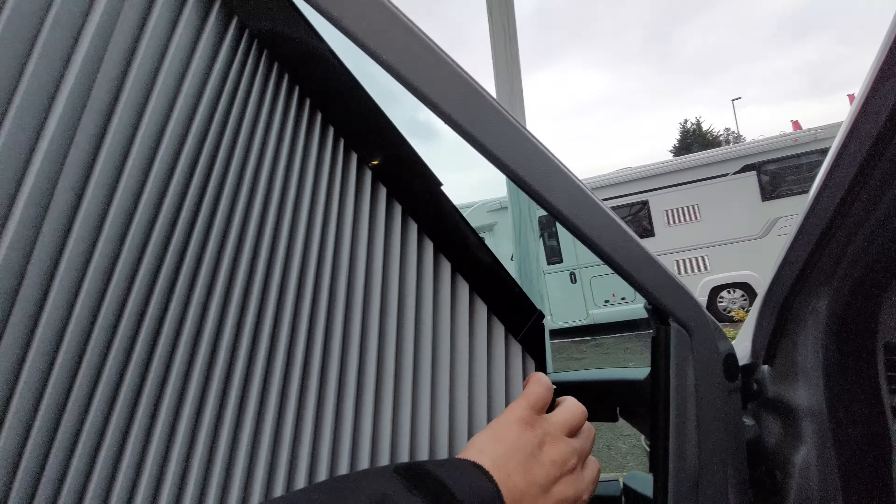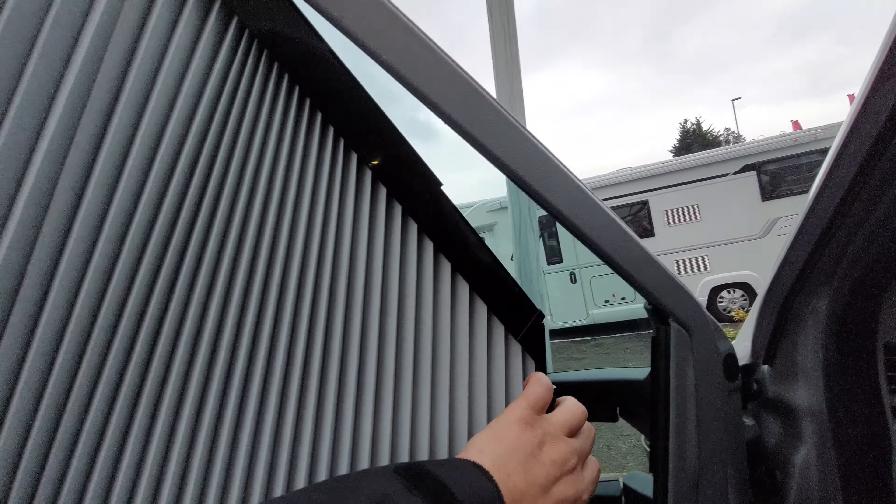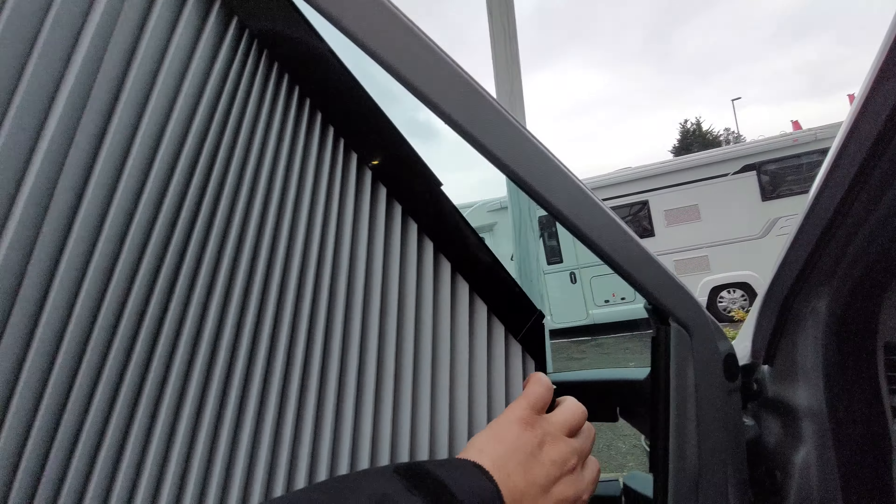For the fuel fill, you need to open the passenger's door. Open that flap and your diesel fuel goes in here. This model has AdBlue — open the second flap and that's where your AdBlue goes. There's an indication on the dash to tell you when you're running low. Most fuel stations now have AdBlue on the forecourt, or you can use containers readily available at all fuel stations. There's no cap — you put the diesel fuel filler straight in, and it's closed off by closing your flap. When you close the passenger door it prevents these from being opened.